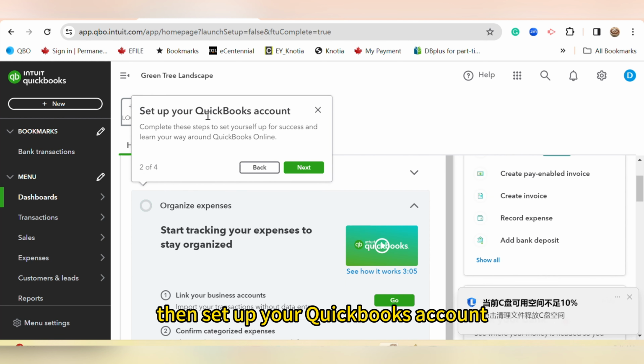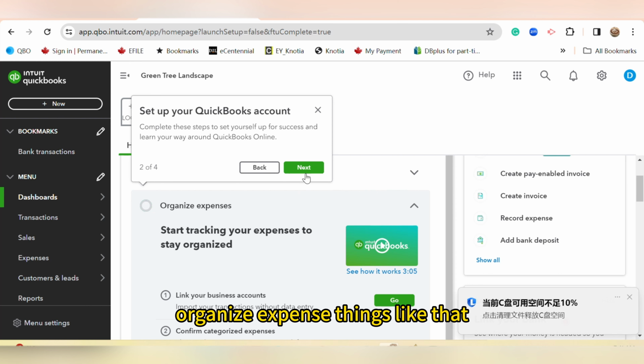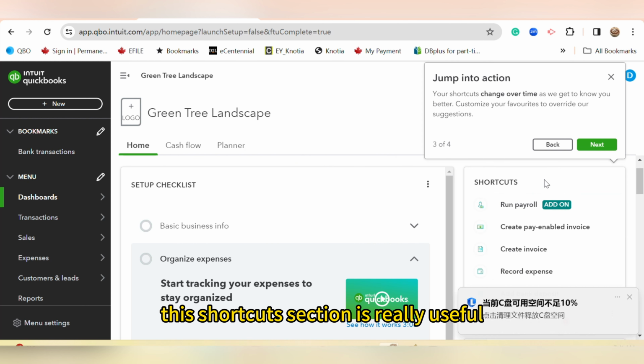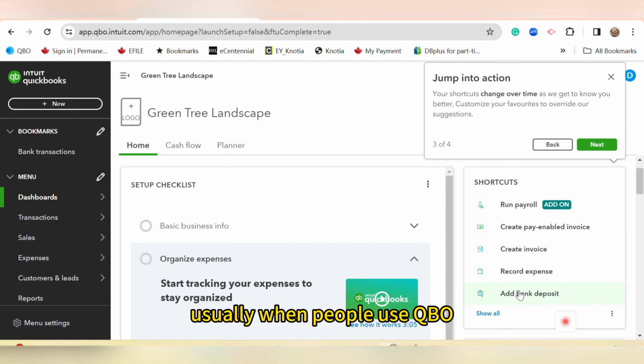Then set up your QuickBooks account, link, organize expenses, things like that, and jump into actions. This shortcuts section is really useful. It can quickly bring you to functions that people usually use in QBO on a daily basis.